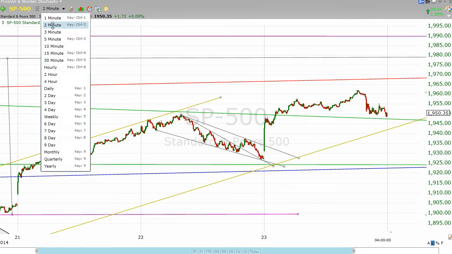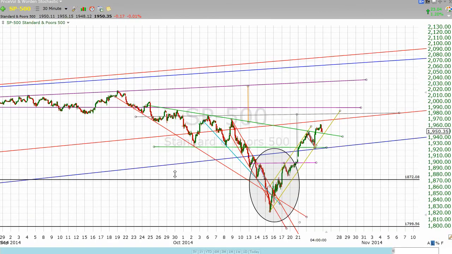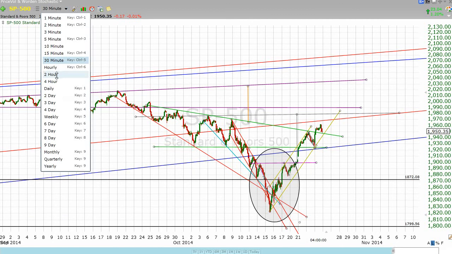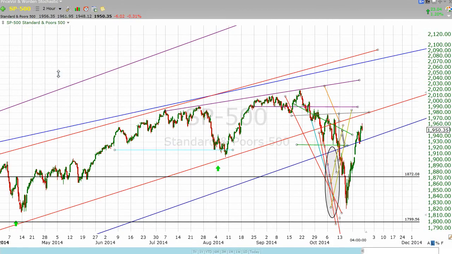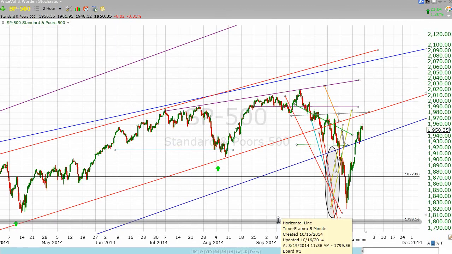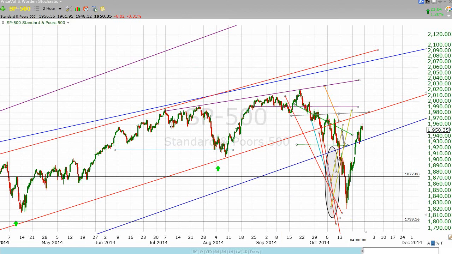So guys, it's really interesting how things turn. You know, you're looking at what you think is an inverted head and shoulders pattern back here, and it just falls to pieces. And then you're looking at the potential of a pattern that is even more impressive and even more bullish. Now, you'll remember that at one point we also thought we had an inverted head and shoulders right here, which failed miserably.